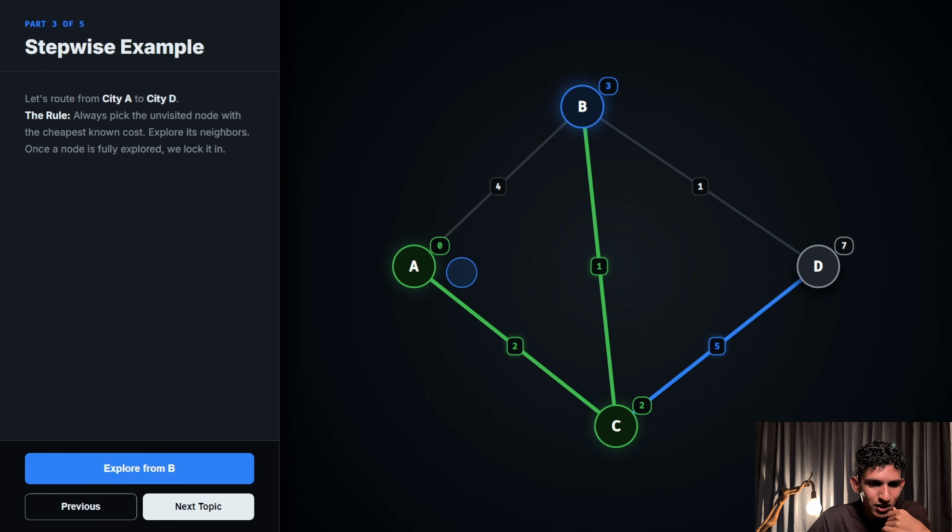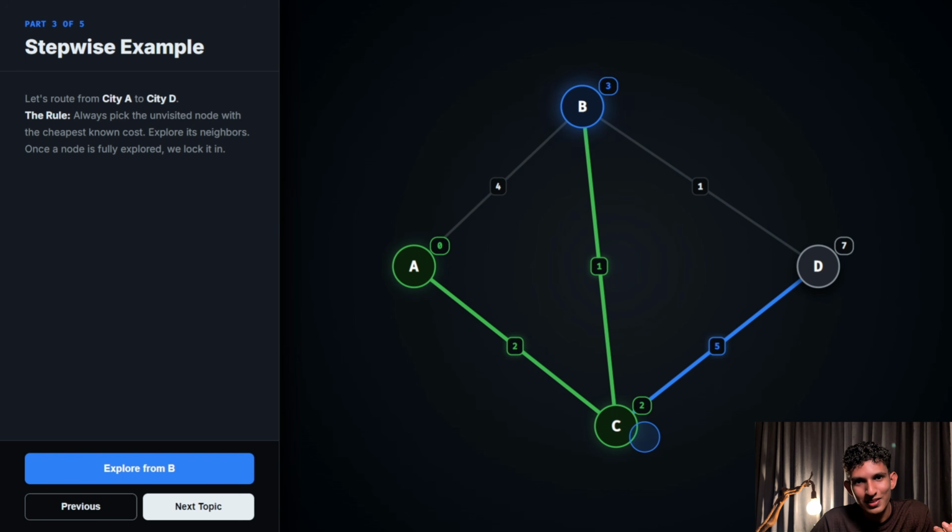B and C update immediately. Now A is fully explored, so we mark it green and lock it in. Now the greedy rule kicks in. Of all our unvisited cities, which one is the absolute cheapest right now? It's C at a cost of 2.